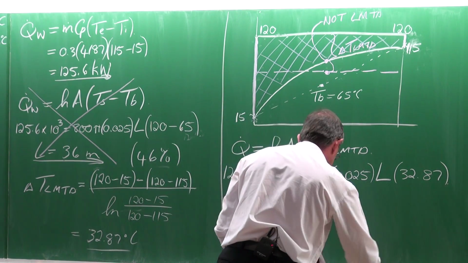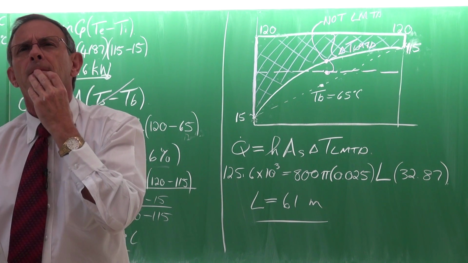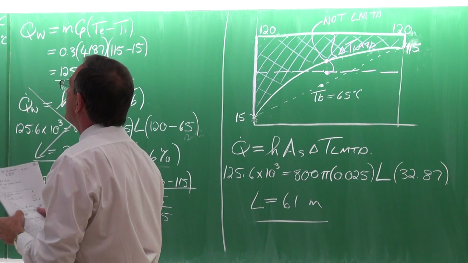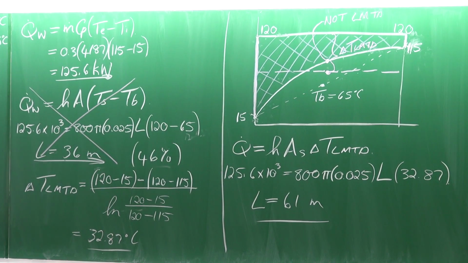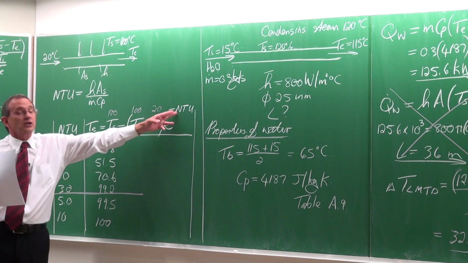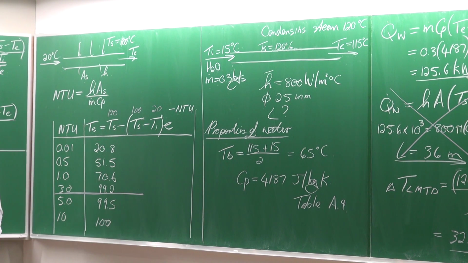You all look so worried. Yes, question. So couldn't you just use the equation for NTU and the rule of thumb for NTU to calculate the... Yes, you could also do it like that. Exactly. You could have used this equation, because you've got the outlet temperature and the inlet temperature, so you can calculate the NTU. So you could have done it like that also, yeah.